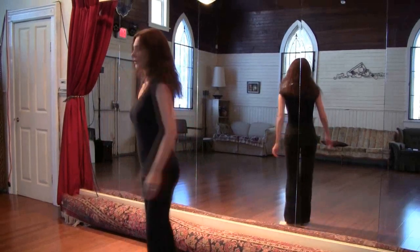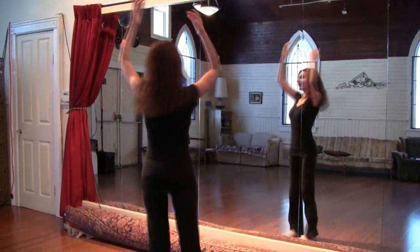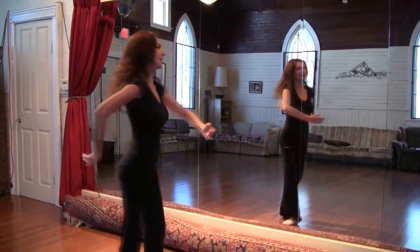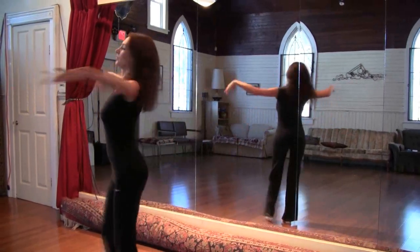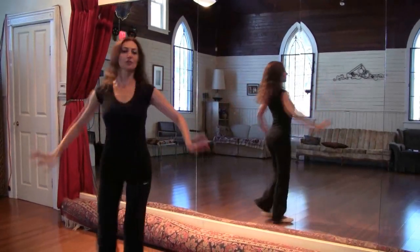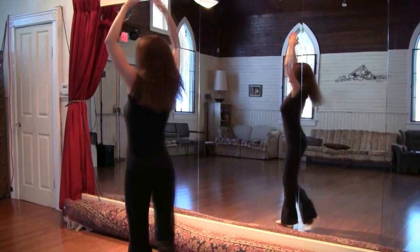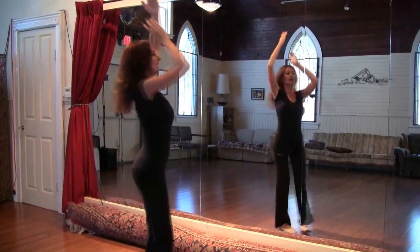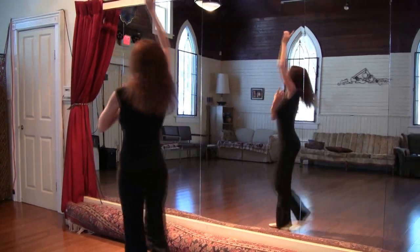And as I'm whirling, my arms start to create that tree of life. And then it starts to go into the spirals and bring in the elements and the sacred elements of the universe. So you see my wings, which are the soul. And then I become one with the soul. If I raise my arms up, I become the third eye. Again, the soul, the senses. The third eye, that we have a soul and a body, and now we have that third eye. Oneness. Being one with the divine.